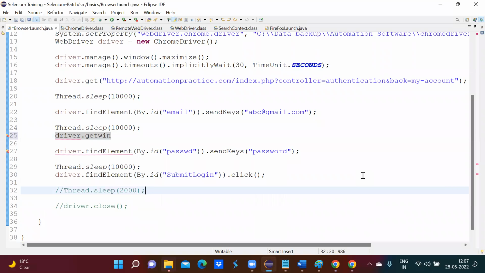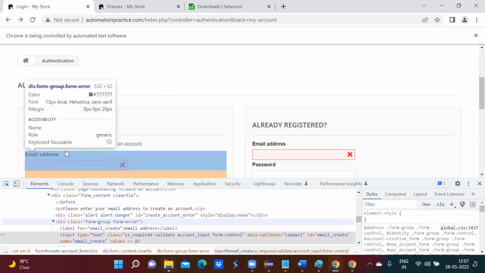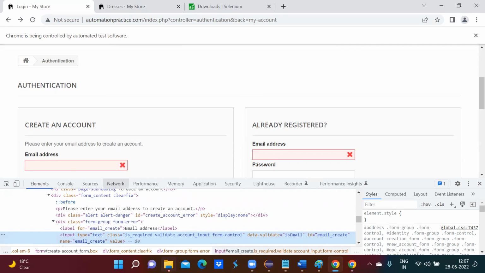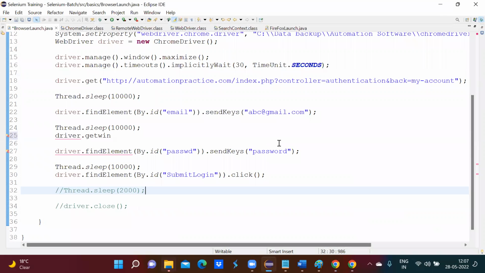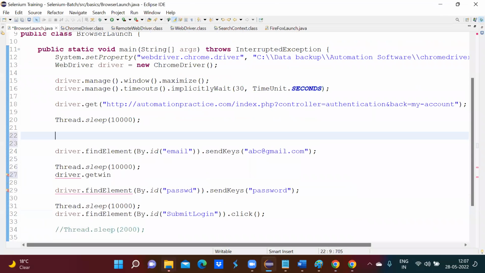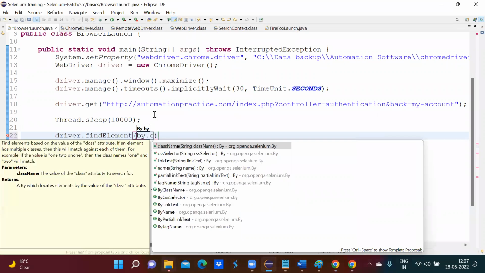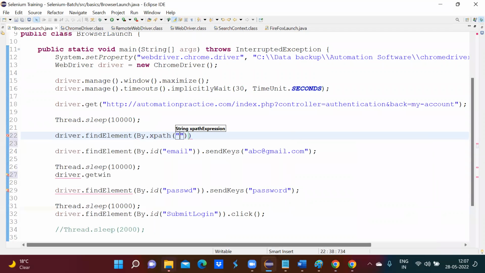So if I copy the XPath here, I'll get the XPath for the email address. After that, let's say I am trying to locate the email address by driver.findElement(By.xpath(...)).sendKeys, and I'm typing an email here.